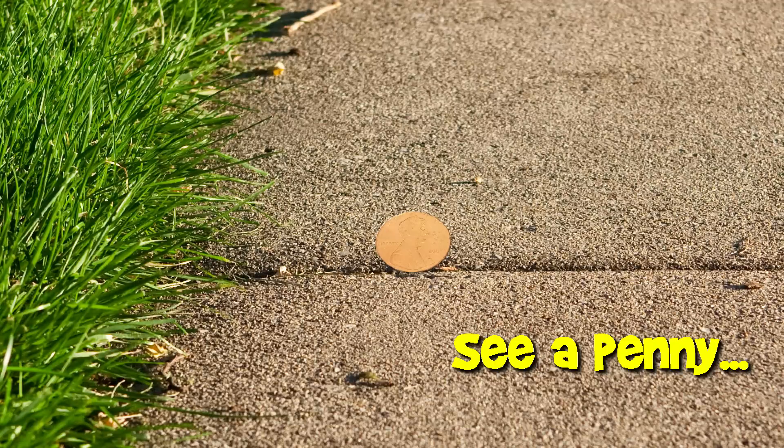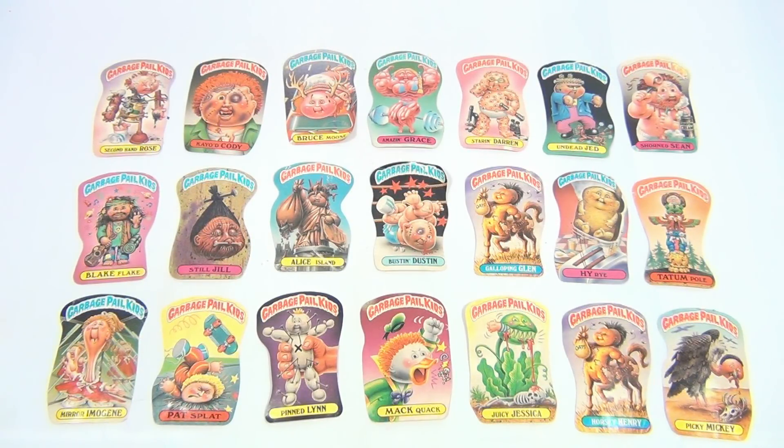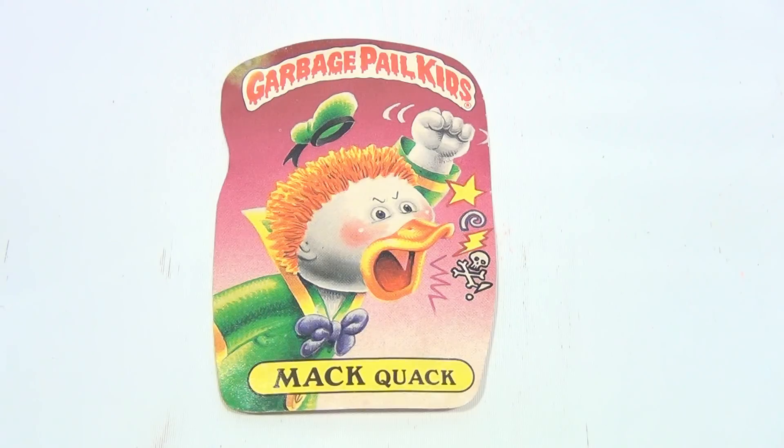You are now watching a Lucky Penny Shop product feature. Hey, it's Lucky Penny Shop — thanks for checking in. This is some Garbage Pail Kids stickers. They were removed from their original cards, but this is how we found them — they're actually stuck to a wall. We unpeel them all; unfortunately they just came off the walls like a concrete brick wall. There's quite a few here, so let me reset everything up. I just wanted to show you the whole collection on one screen, and then I'll put one at a time in front so you can check out each one.